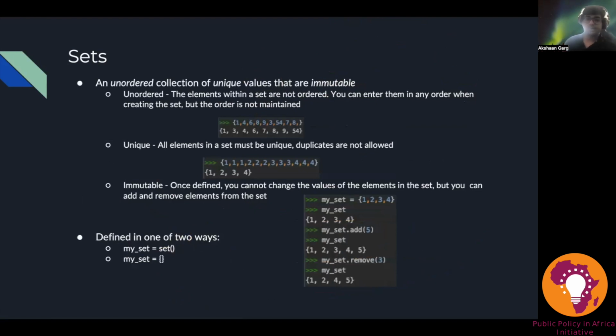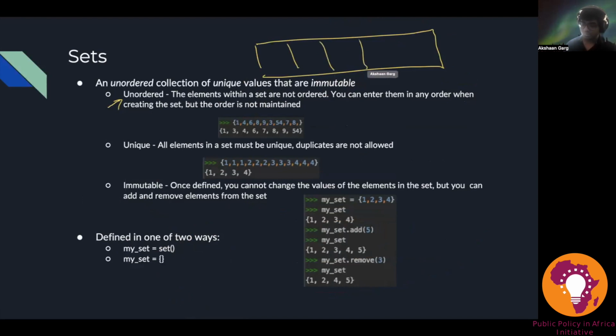An unordered collection of unique values that are immutable is what we call a set. I just said three words that we need to focus on, right? The first one is unordered. What this means is that in our collection, the order does not matter.